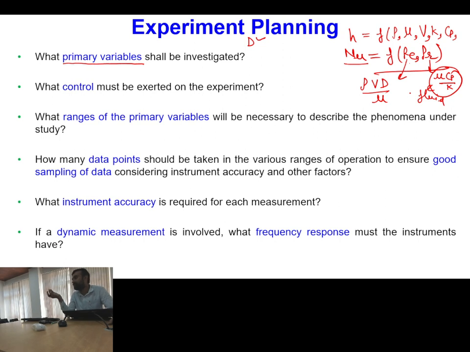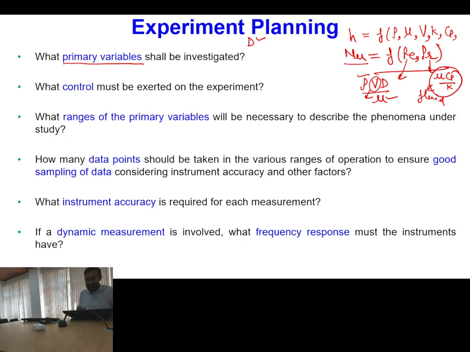Whether you want to study heat transfer coefficient in micro channels, macroscopic channels, or even large diameter pipes, that is your requirement of the system. So D is coming from there. Rho and mu we already know, so the only parameter now is V. Once we have V, we also need to decide whether we want to do our experiment in laminar flow conditions or turbulent flow conditions, or take up both the regimes.